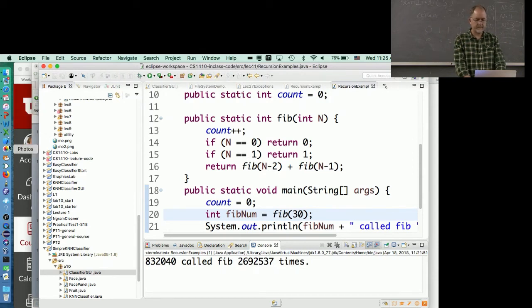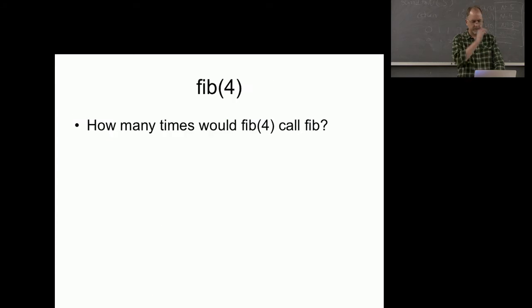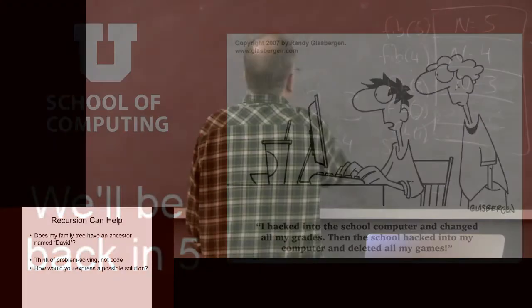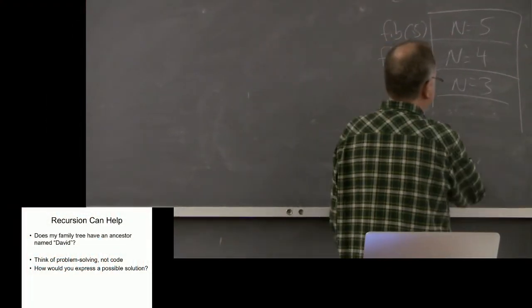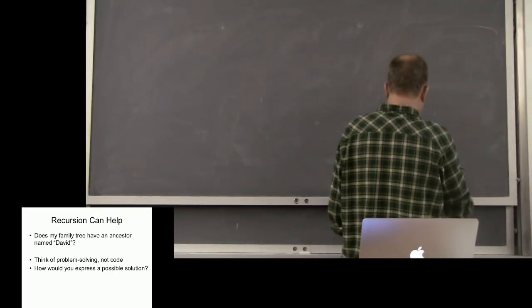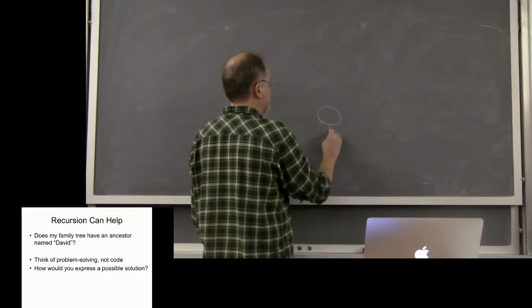But on the other hand, I don't mean to show you this stuff just to make recursion look bad. Recursion can help clarify how you think about problems and actually write efficient code for it. So let's say I want to write some code to look at my family tree and decide if any of my ancestors were named David, like whether I'm the first David in my sequence of ancestors or not, right? So there's me.